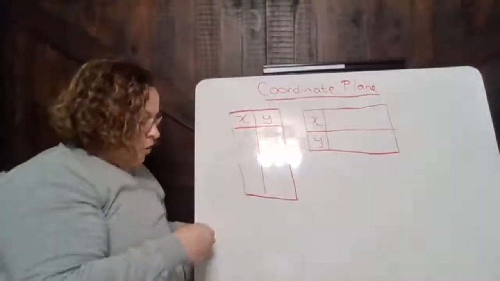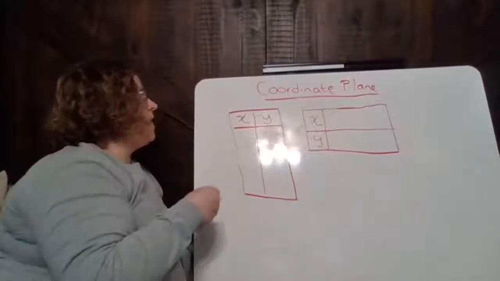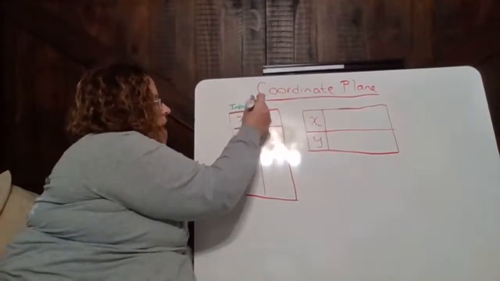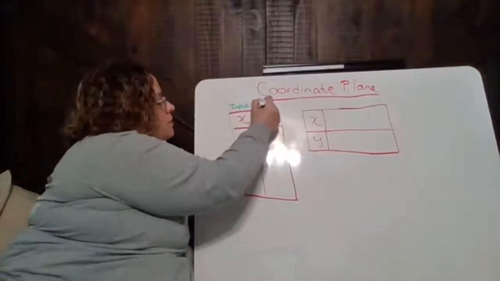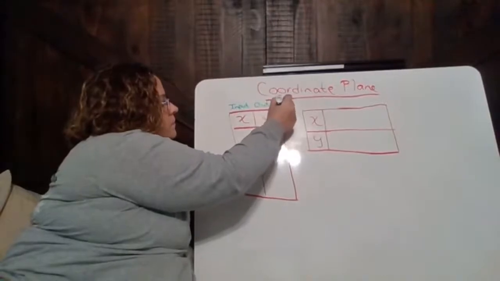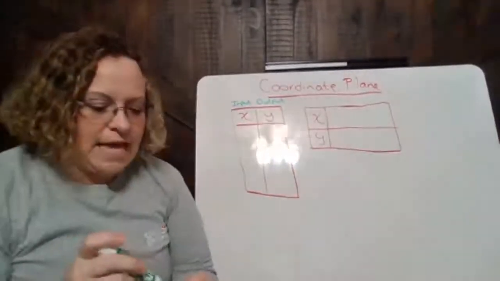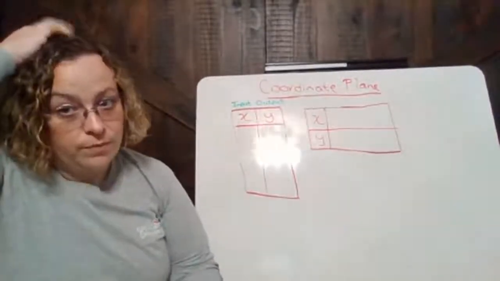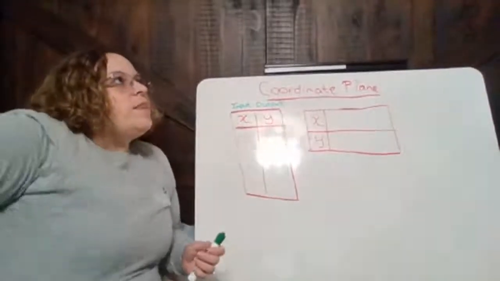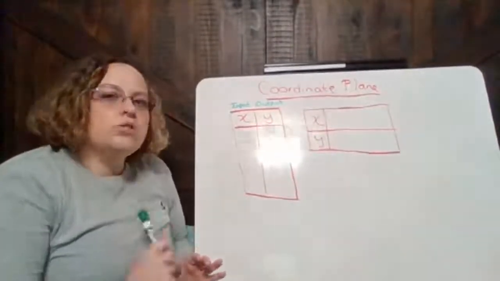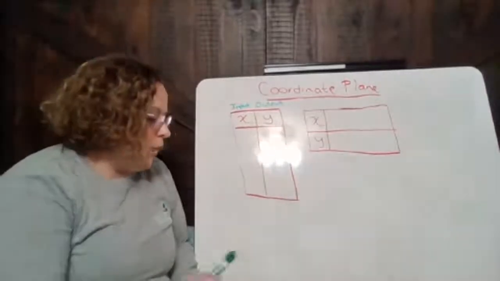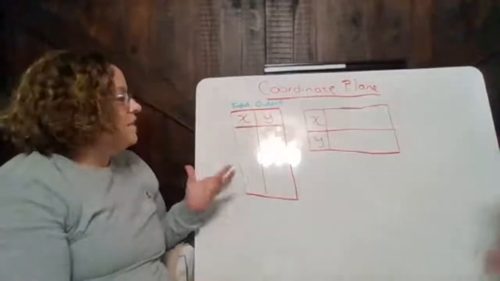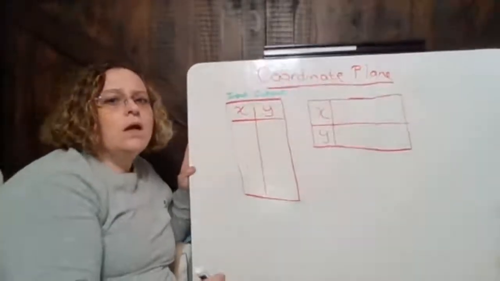Now, I also told you yesterday that your X values are your input and your Y values are your output. Okay, and that's still true. So if I give you 2 as your input, what is your output? I'm asking for your Y value. So that still rings true. But I also want to talk to you about a couple other terms that you're going to hear when you're dealing with these tables.